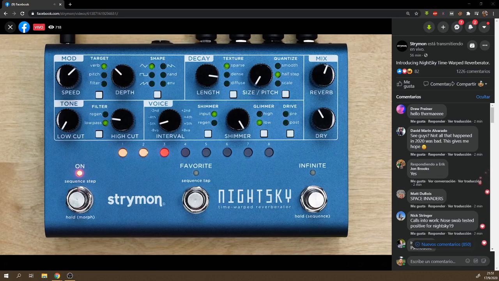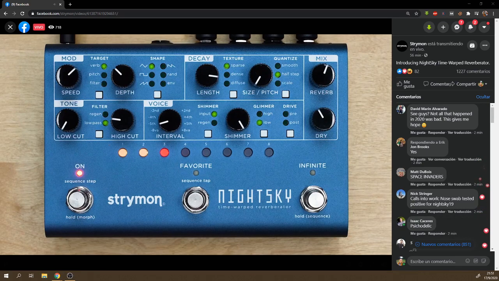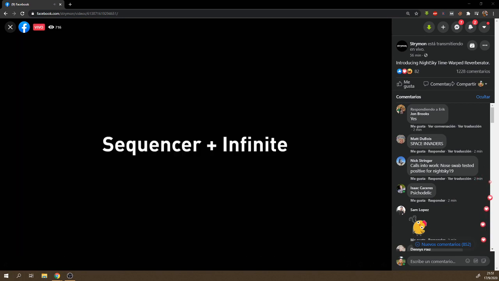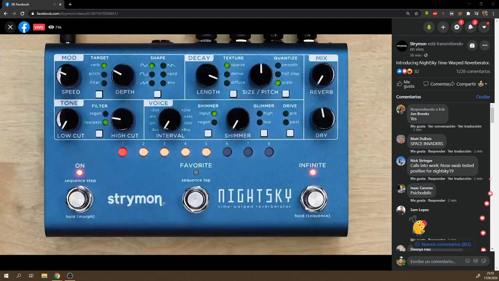You could hear the portamento effect between steps there. The portamento time is adjustable from immediate to about 3 seconds. By using the infinite feature, we can store audio and have it play chord or scale sequences based on the intervals that are stored in the sequence. When audio is held with the infinite button, you can select whether additional input from your guitar is processed by the sequence or sent through dry.